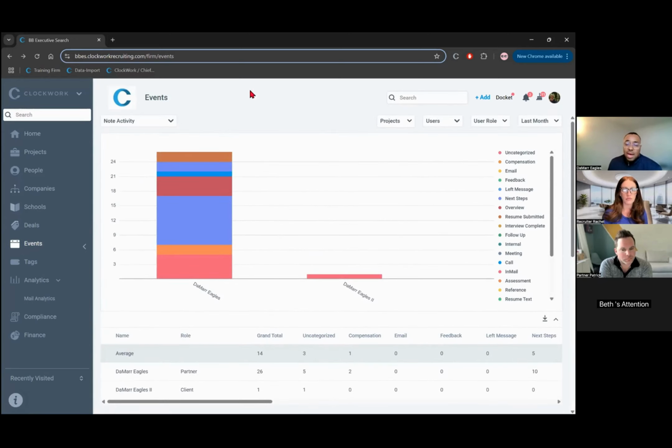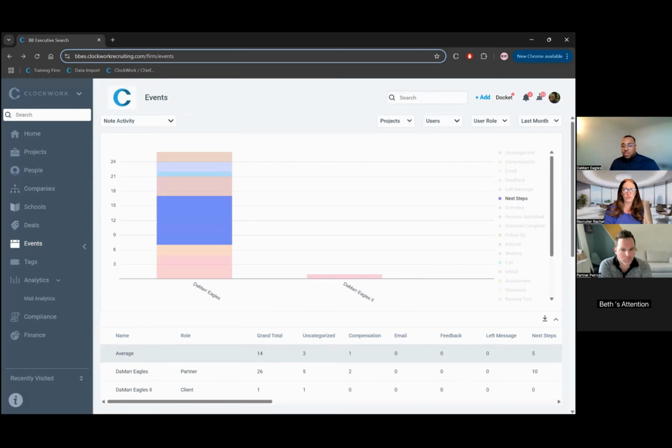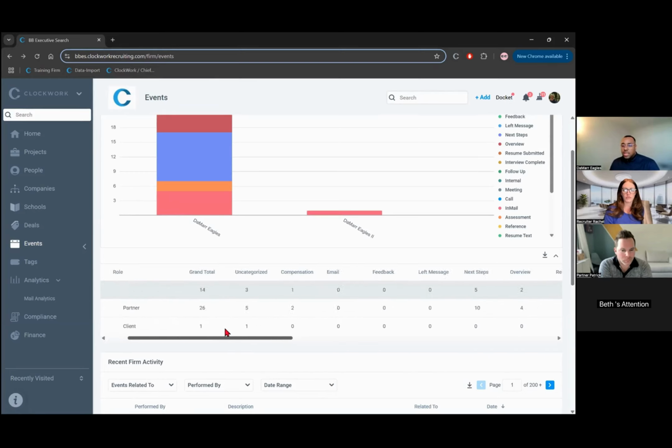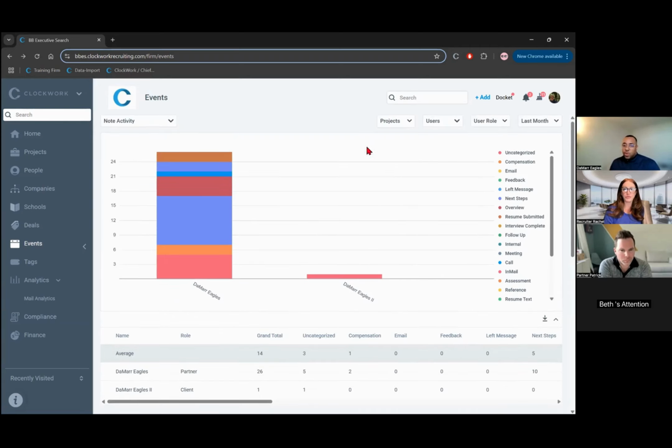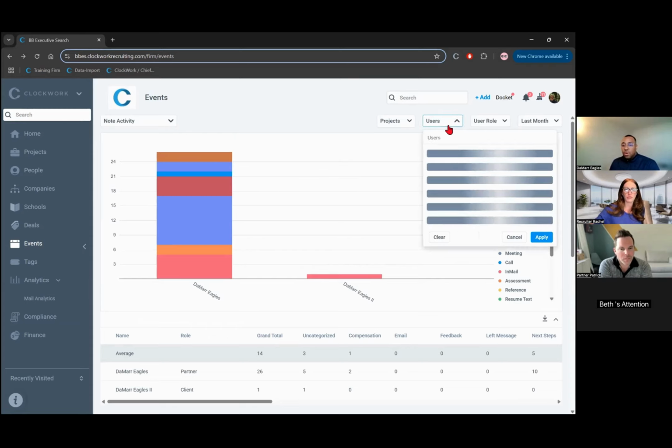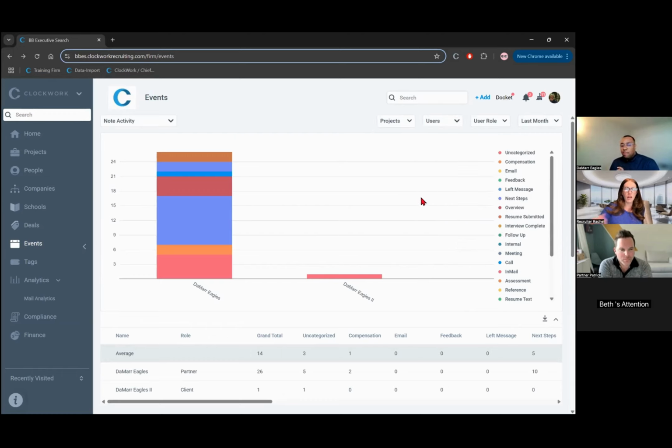At the top here, this is some internal tracking for your team. So for this example, we have note activity, and it can be broken down by every user or client to be able to see what kind of notes are being left, how often you can view them specifically, and you also have a chart down here that's able to be downloaded as you view this. You can export this for yourself as well. In the upper right-hand corner, you can again get more specific on what you're looking for when it comes to the note activity, and maybe you want to check out your own stats and see how you're leaning, or maybe the way you're contacting people.